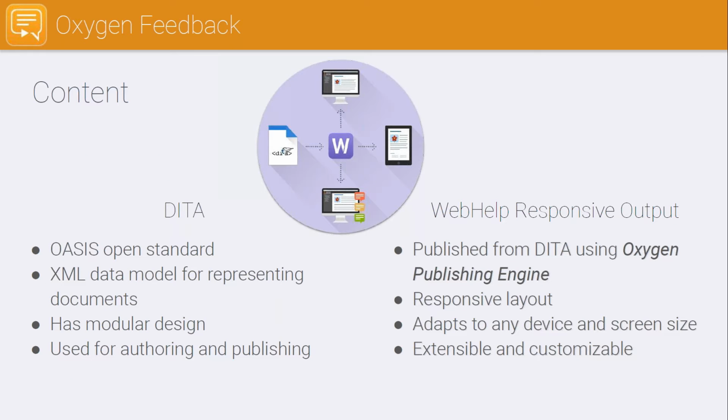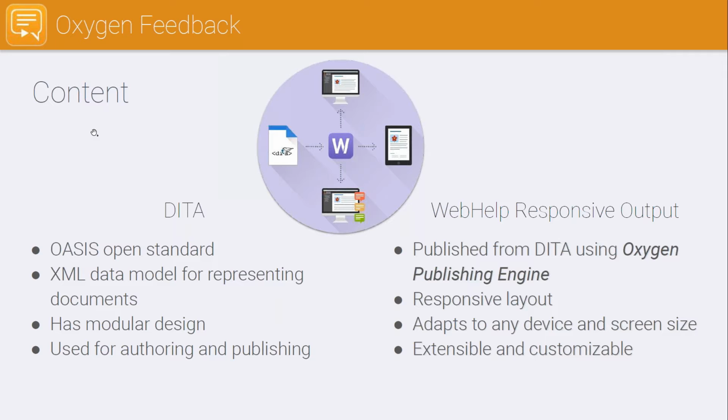I have structured my sample project for this demonstration in Dita, and I will use Oxygen Publishing Engine to generate web help output. I am sure that many of you are familiar with both Dita and web help. For those of you that are not, you can find a series of related webinars covering these topics on oxygenxml.com.